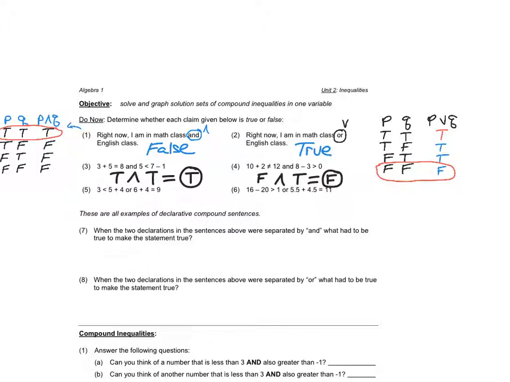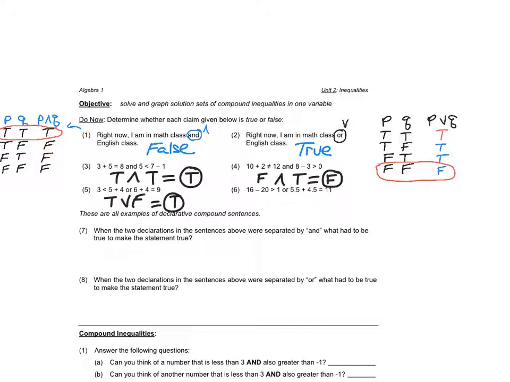5 plus 4 is 9. Is 3 less than 9? Yes. Exactamundo. Now it doesn't matter what the other part is, because the whole thing's going to be true. Because in an or sentence, the only way it's going to be false is if both parts are false. All right, but just for giggles, I'll figure it out. 6 plus 4 is 10. That's not equal to 9, so it's a false sentence.